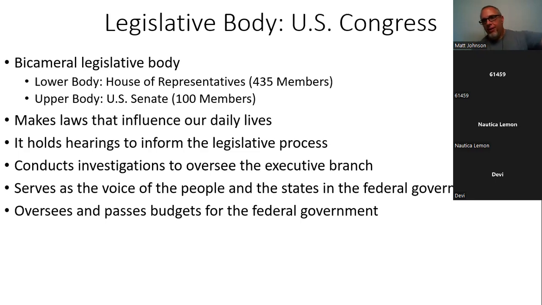Sequestration. You may have heard that term in the past, and that's when there's not an agreement on the budget, so they freeze spending for a lot of federal offices, and only the most emergency type of offices are funded, and that's when you often get a government shutdown when they can't pass a budget. But whether it's defense spending or law enforcement or social programs, whatever it is, there has to be a budget passed, and that is the responsibility of the Congress.